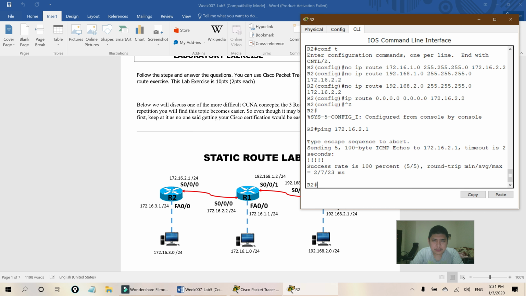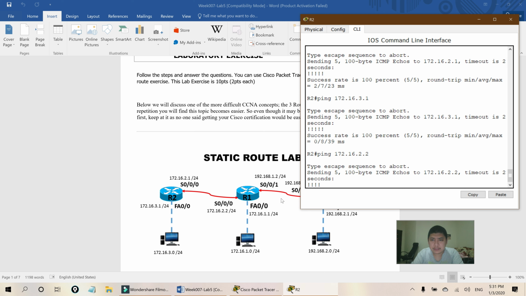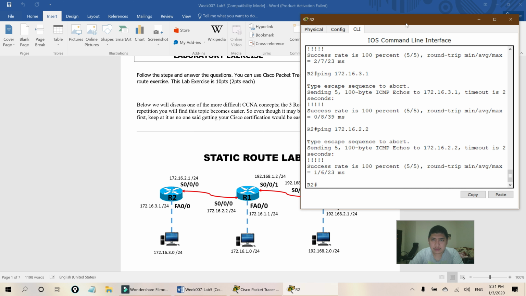So I can ping myself, and then ping 172.16.3.1. So I can ping this one, and then I'm gonna ping 172.16.2.2. So I can ping this part, from R1.